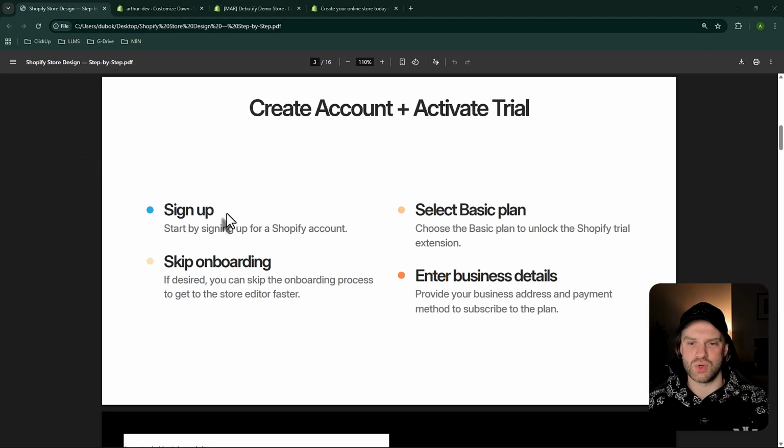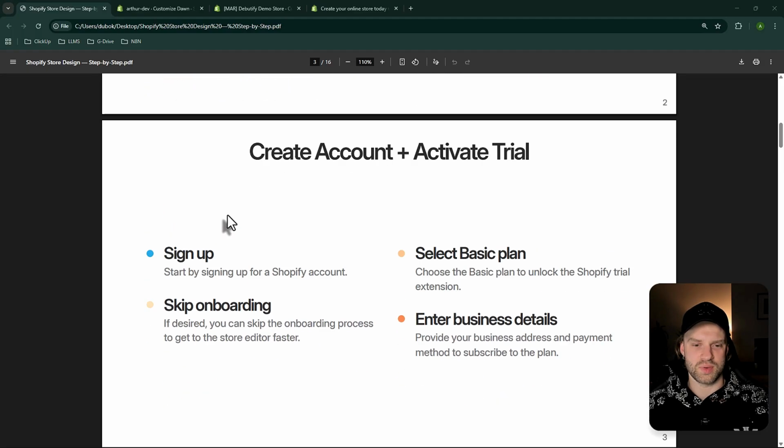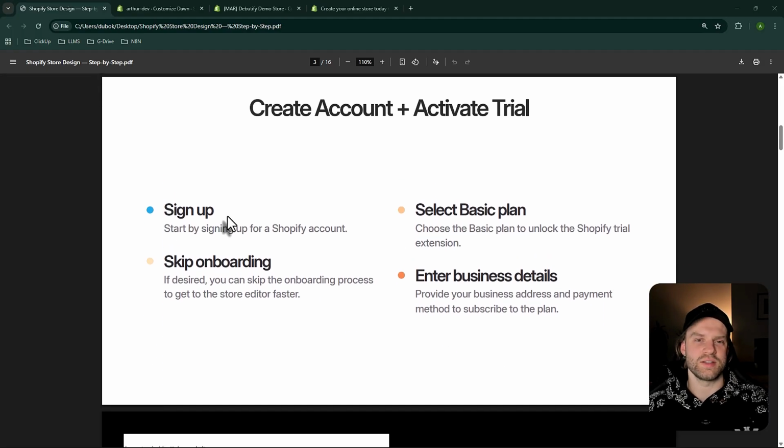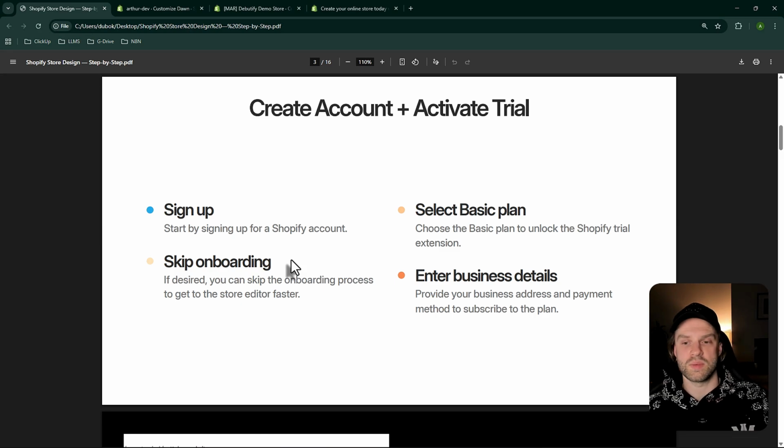This kind of goes to creating an account. I'm not sure why I put the slide here, but anyways, to create an account, definitely use that landing page I shared with you at the beginning. All you need to do is enter your email. Then you can skip onboarding. It's not really needed. There's some information that you can always fill in later. So skip the onboarding. You don't need to select the plan in the sense that you won't be charged for that way. If you remember, it's only $8 for the next 3 months. So you will need to choose a plan, but you won't be charged for it immediately.